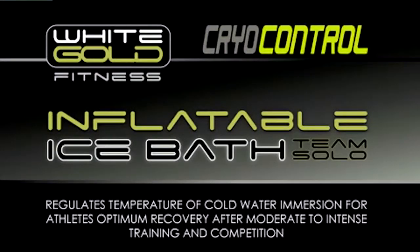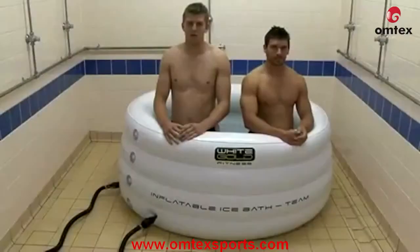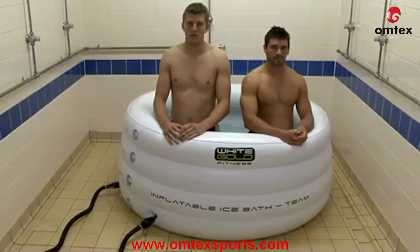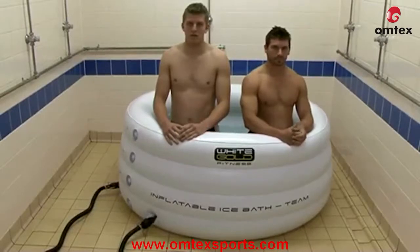The inflatable ice baths by White Gold Fitness come in two sizes, team and solo. Both are compatible with the Cryo Control unit. The cooling unit regulates and maintains the temperature of the water for optimum recovery of the athlete after training and competition. Here, it is shown with both the inlet and outlet hoses connected.